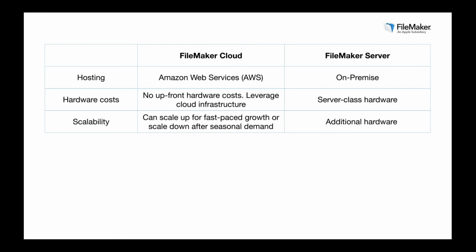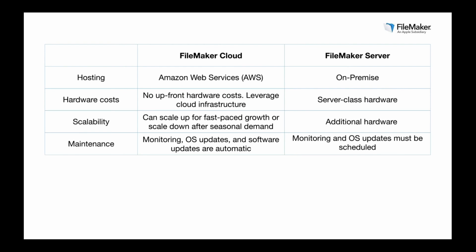What about growing? So scalability with regards to hardware as well, there are some differences, right? With FileMaker Server, if we want to grow or if we want to scale back, it's really kind of hard because I would have to purchase additional hardware or remove hardware. That does make a lot of sense too. With the cloud, though, we do have the flexibility of very easily adding or subtracting capability onto our infrastructure. So there's great flexibility there, although that does come at a cost because it is on a monthly basis. We have to pay a subscription.